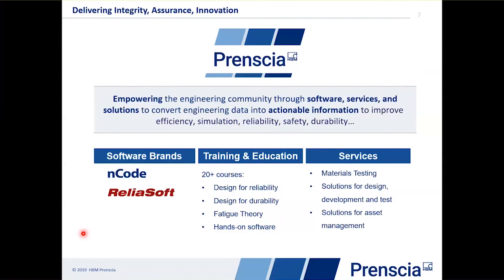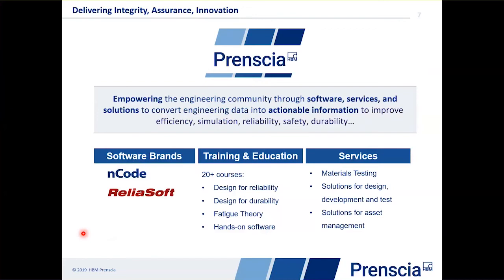Just to start off with, for those who are fairly new to Proncia, Proncia is all about trying to empower our customers through software, services and solutions, really to convert engineering data into actionable information. So our two brands are Encode and Reliasoft. Encode is durability and Reliasoft reliability.